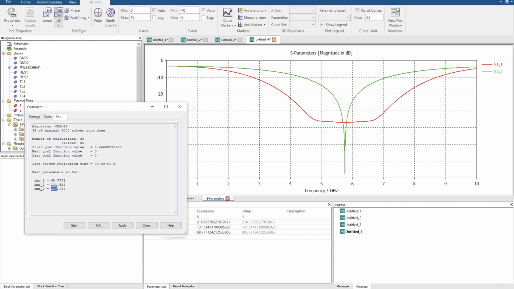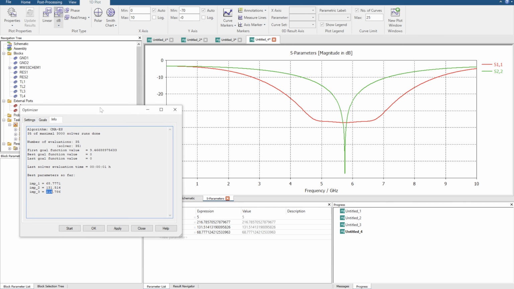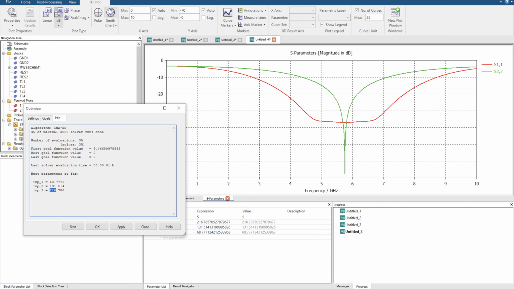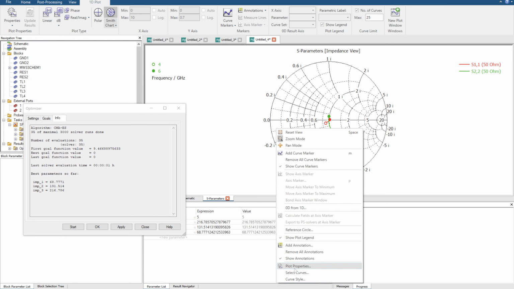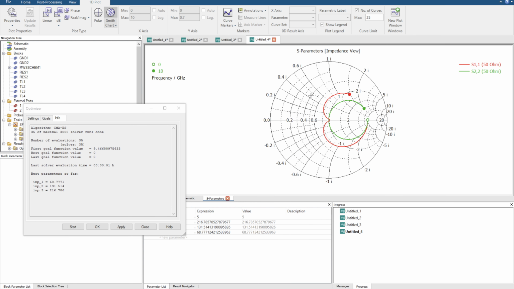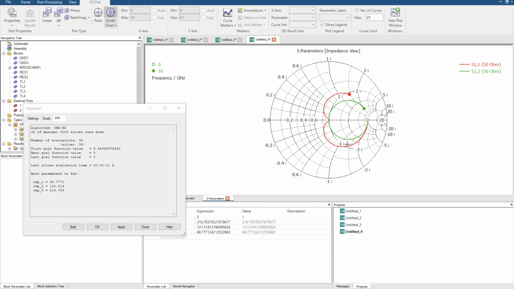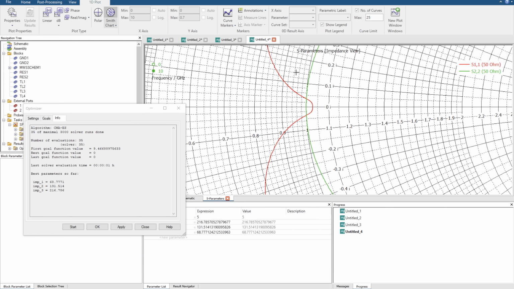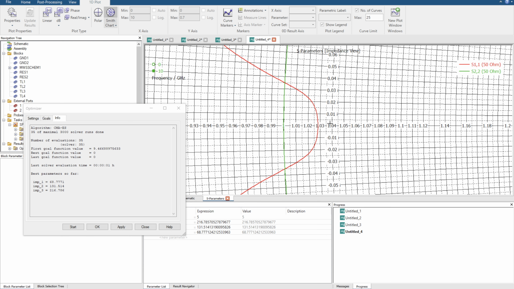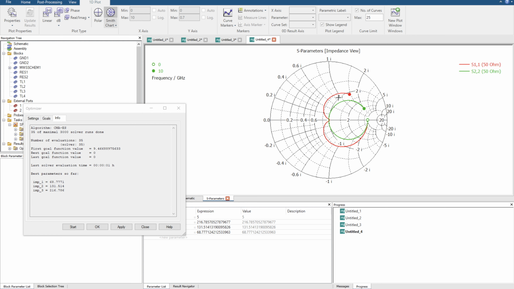And as I mentioned, for wideband networks, you can look up what these values are. There's some sort of stepping nature to the impedance values. So trying to guess these by hand would be extremely hard. And let's go plot properties again. Let's go full range. We can see the difference between a wideband impedance matching Smith chart and just a single frequency quarter wavelength. So it has this sort of kind of bump. And you'll find with wideband systems on the Smith chart is they like to bunch up in the middle, where the loops on itself with like Chebyshev or maximally flat, you can see this sort of kind of flat nature and kind of like a love heart.